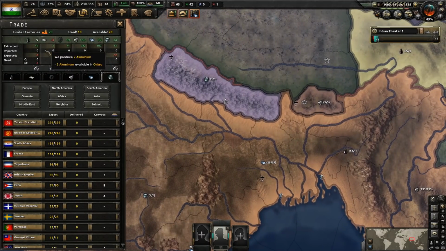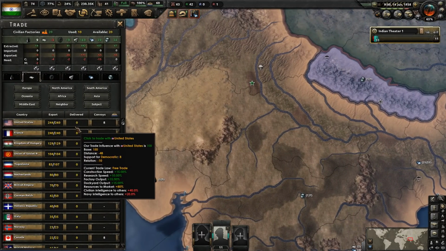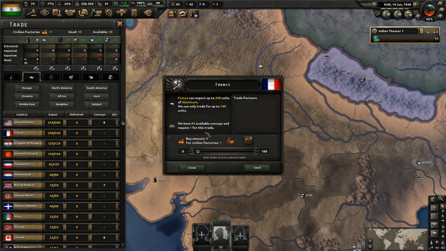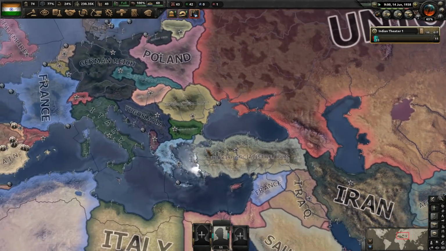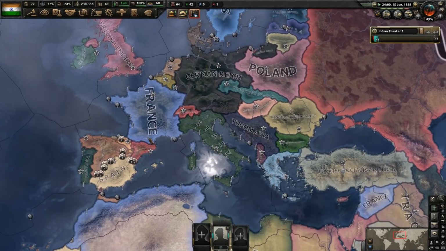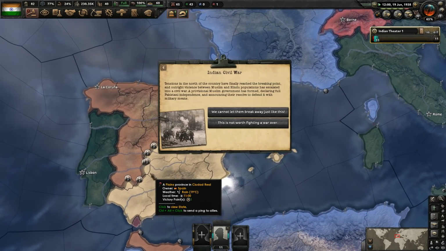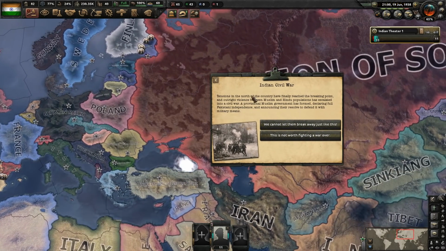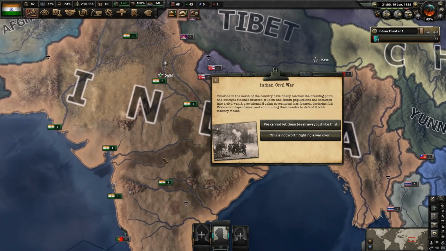We do need some aluminum though. This is the one resource I think we will have issues with here in the early game. I suppose we'll trade with the French. Help them out. They can use any help they can get. Because yeah, I think France is going to have some serious issues with Spain not going the route that we had intended them to go. So we're going to be a pretty weak faction, honestly. And it looks like the Indian Civil War is going to happen on its own.